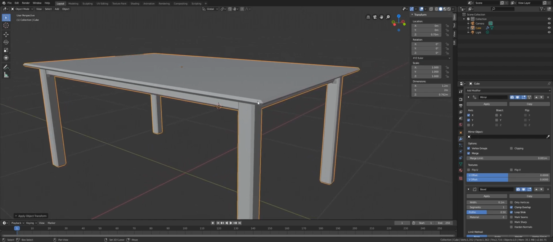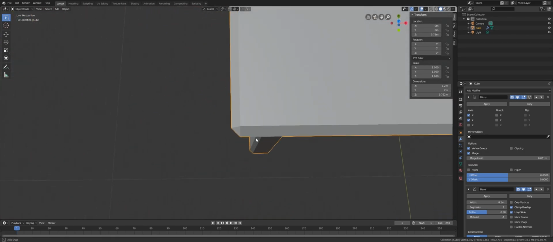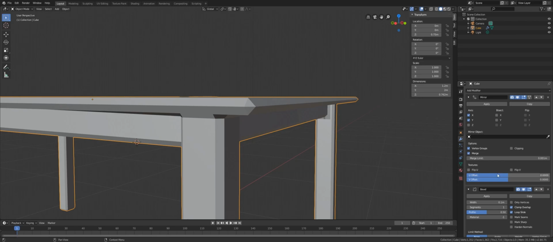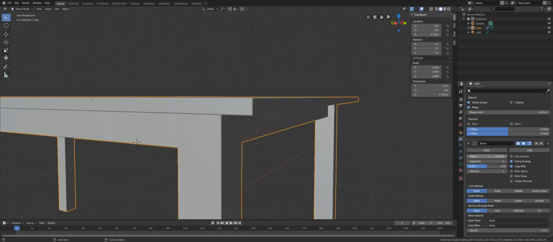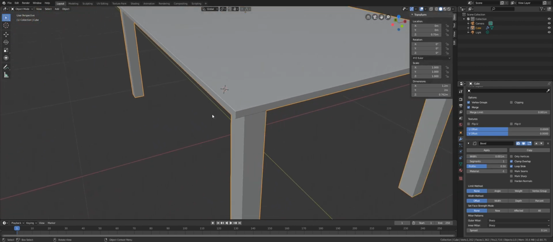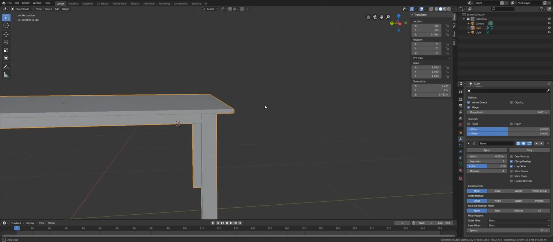And now you can see that the bevel modifier works properly. We can go down to the bevel modifier and change the width of the bevel to 0.01 maybe, or even smaller, 0.001. There we go. And now we have some nice bevel for the edges of the table.